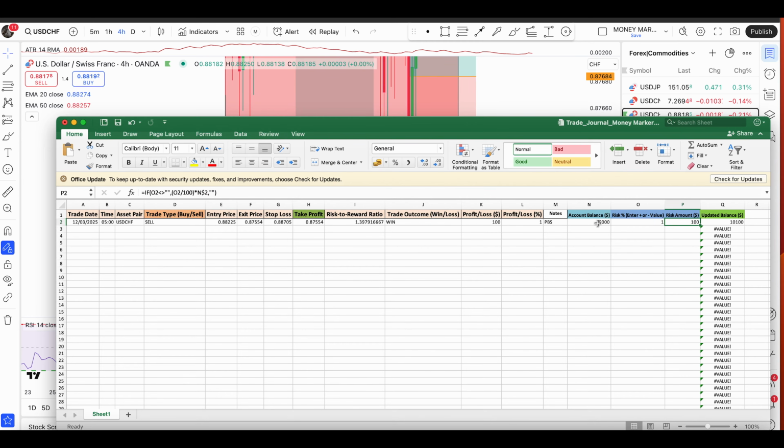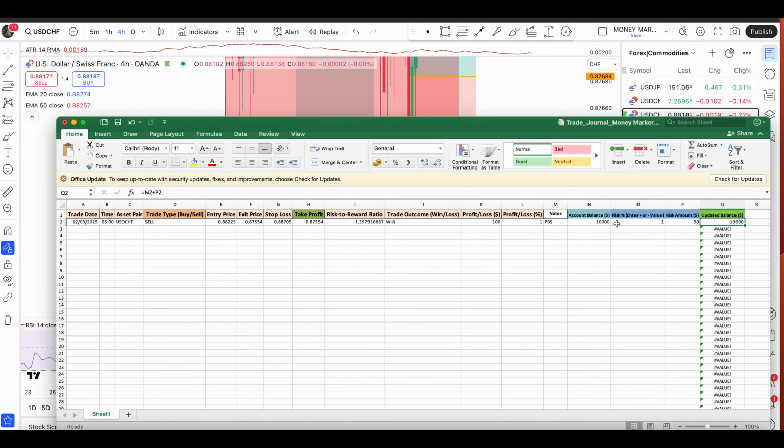If your account balance is $10,000, your 1% risk is right here, and it tells you the risk amount of $10,000 is 100 pounds or $100 you have made, and it accumulates your account balance as well. Now let's say your risk amount is different and you have made, let's say, $90. For example, you put $90 there, still with the 1% of risk, and you can see in your trade you are making or losing $90. Then you put 90 and it will accumulate that accordingly.